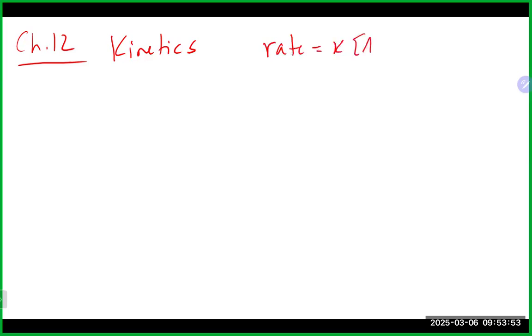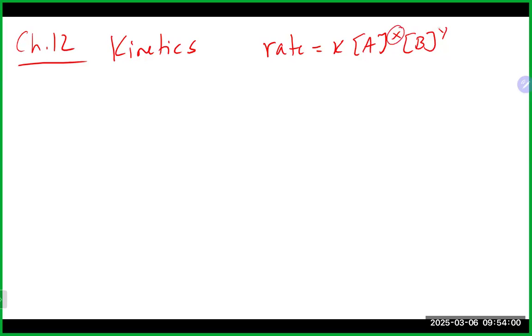Okay, we're going to continue on here, chapter 12, I think. So we've been talking obviously about kinetics in this chapter, and last time we talked about how to calculate the rate law from data that's given to you, which is very often how you do calculate a rate law. Again, a rate law is a little bit different than, say, a rate expression, as it will only be concerned with reactants. So again, only reactants involved.